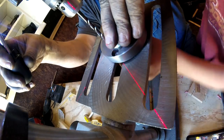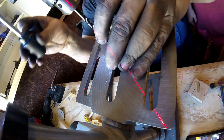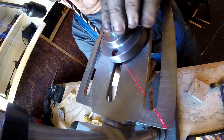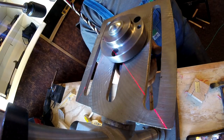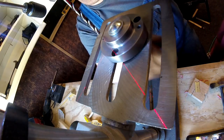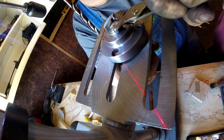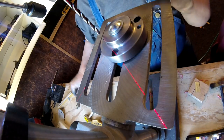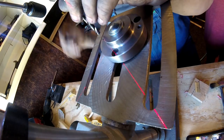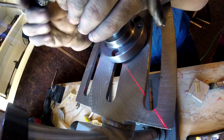Keep going. Alright, I need a pair of channel locks or something to hold that bolt. Yeah, those little ones. There we go. Now we're tight. Alright, so that should be right in the center of the hole. Now, we'll change out our bit to this. What do you see?